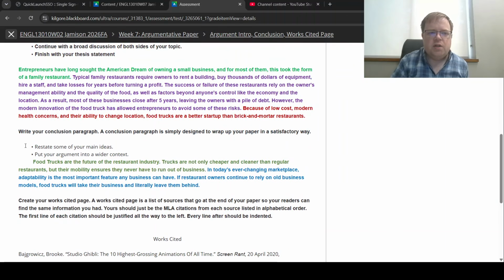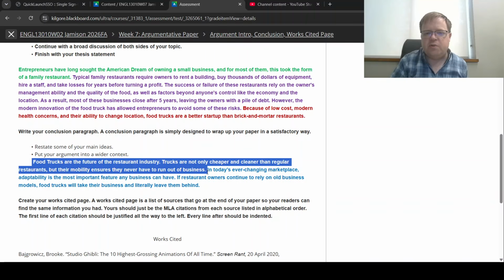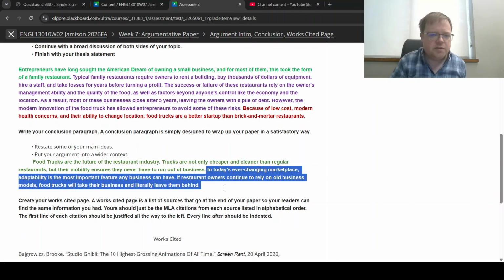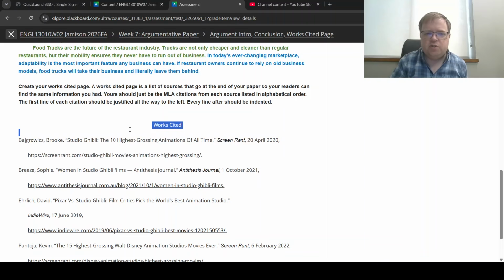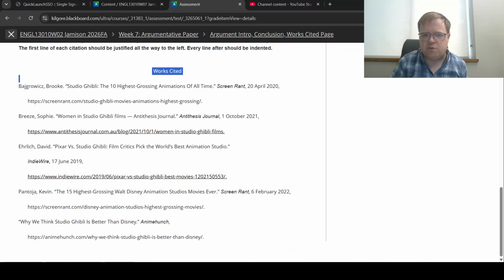For your conclusion, you will rediscuss some of the main points that you made, and then you will give your audience something to take away from your paper. And then for your works cited page, you will just need to post all of your sources, which you should already have from making your sources assignment last time.